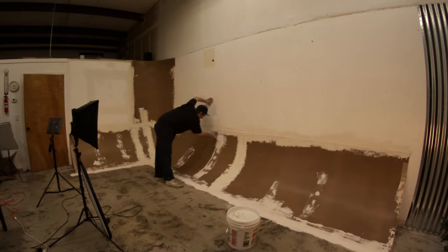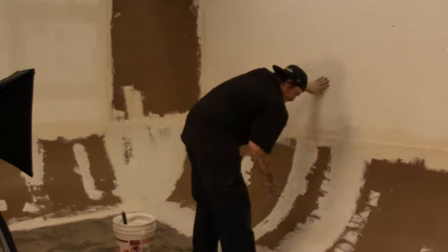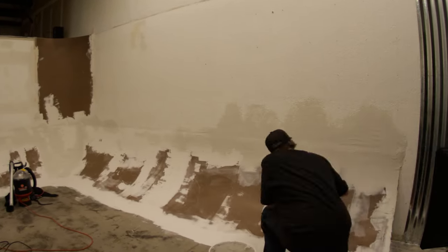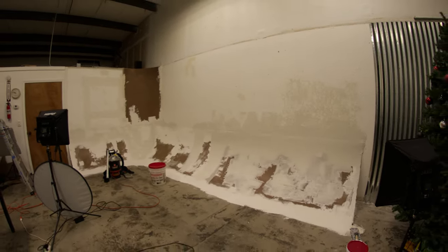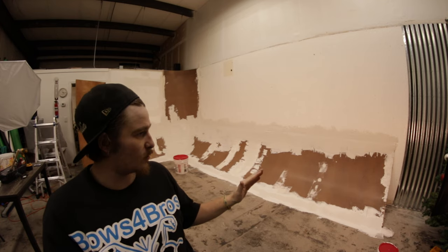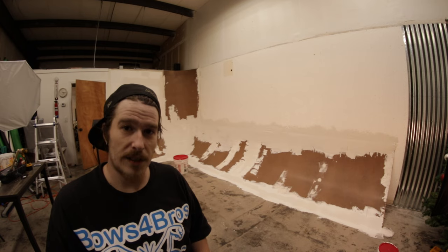Day 2. Coat number 2 blend — we got to do kind of a thick layer, cover all the screws because I'm not able to countersink without shooting through, so having to build up a little bit. Sitting within the corner — corner is looking all nice now. We'll have to sand it all down on the next one, sand down, run another layer, do that once or twice more and we should be good — infinity wall.